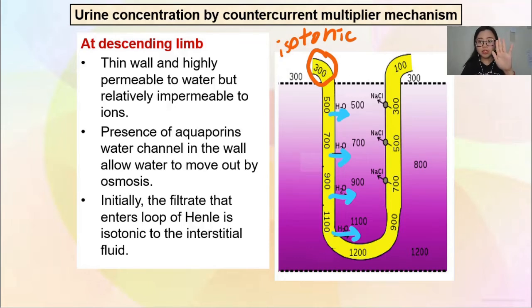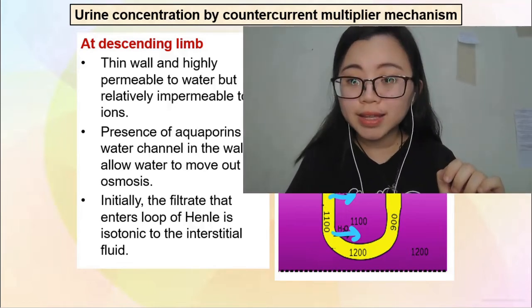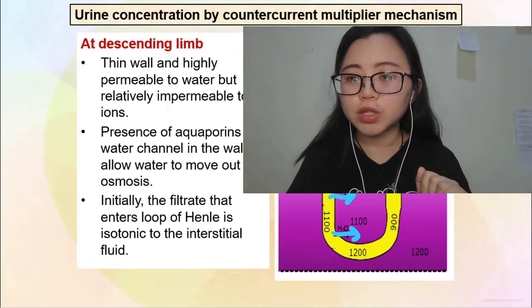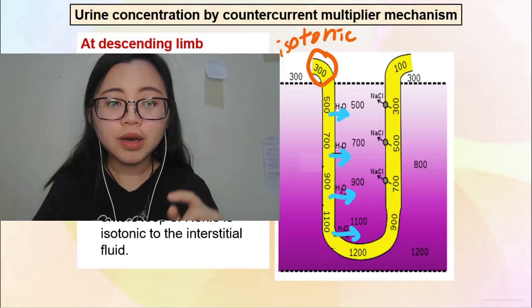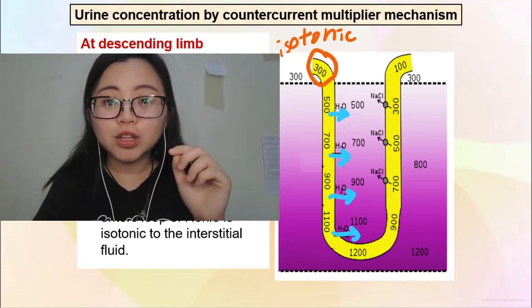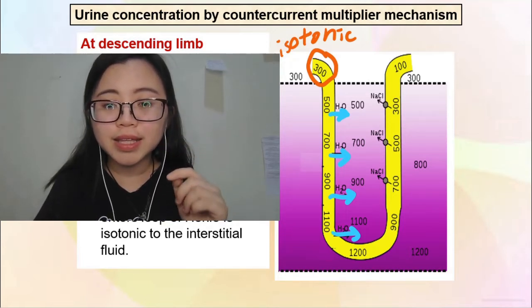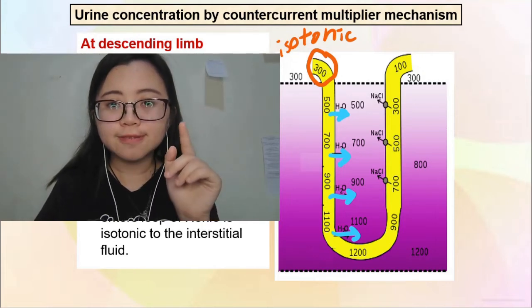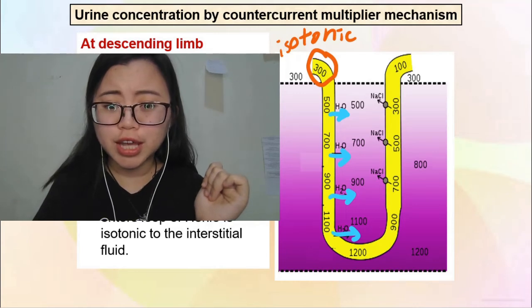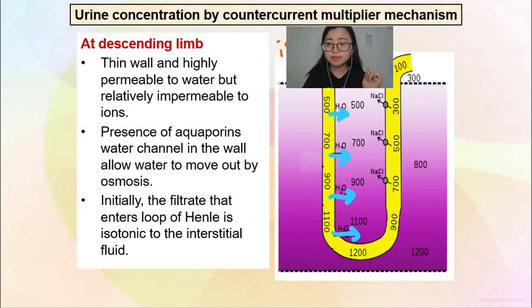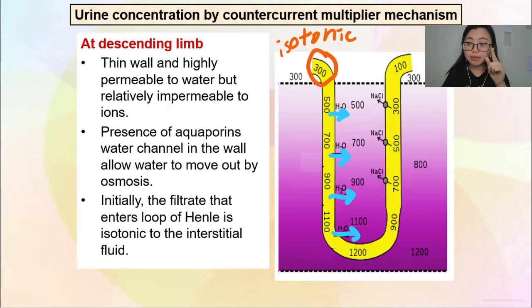Okay, I'll pause the explanation for a little bit. If you want, you can find a diagram, ataupun kamu lukis diagram kamu sendiri, kamu lukis ini loop of Henle, dan kamu label bersama-sama saya. Bila saya punya screen ada tunjuk arrow-arrow, anak-anak panah ni, kamu boleh ikut dan lukis. Of course, you can pause the video, so go ahead and do that. I'm going to shrink down and I'm going to continue with my explanation. Okay? Pandai-pandai kamu ikut saya. Okay, so that is the first part about the descending limb.